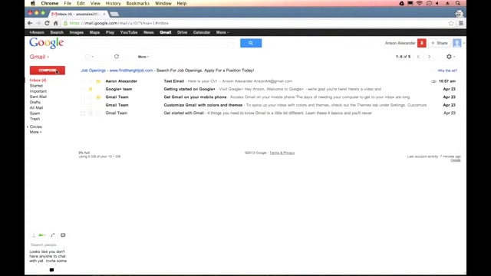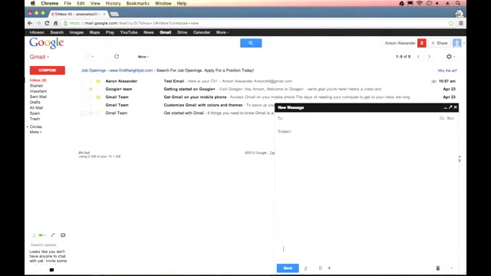So if I go ahead and click that button, you'll notice that a new email pops up in the bottom right part of my screen. Now this is a change that some of you may have noticed, because when you used to hit this compose button, it would turn this entire window into a new email, a new message. And a lot of people have gotten confused and actually don't like the fact that this new message appears in the bottom right corner of your screen, but there's actually some very useful things about it.